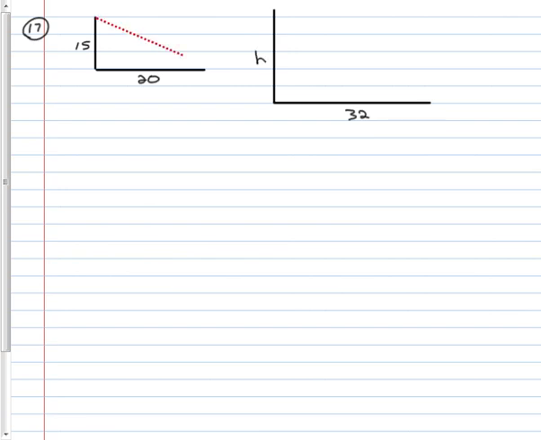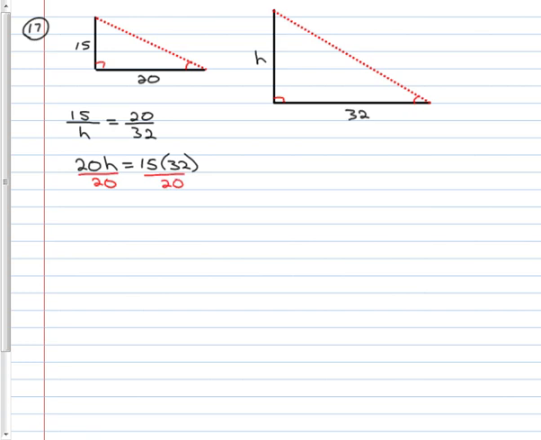Now we know the sun is at the same angle for both of these, so here's the sun shining down, and the sun, whatever that angle is, this angle is right over here. It's in the same place in the sky. So we know we have two similar triangles. Building stands straight, wall stands straight, angle-angle similarity. So let's figure it out. I know the 15 would correspond with the height of the building, and I know the 20 shadow must correspond with the 32 shadow of the building. Cross products. 20h equals 15 times 32. Divide by our 20. Get your calculators running. Beat me to the answer.